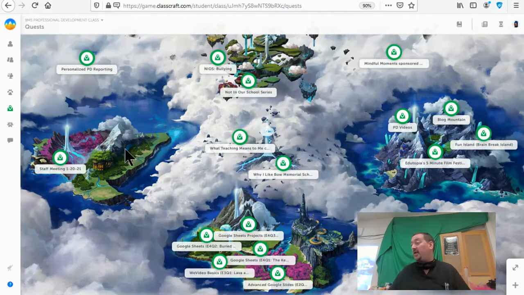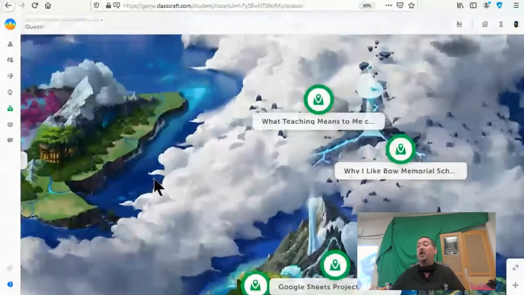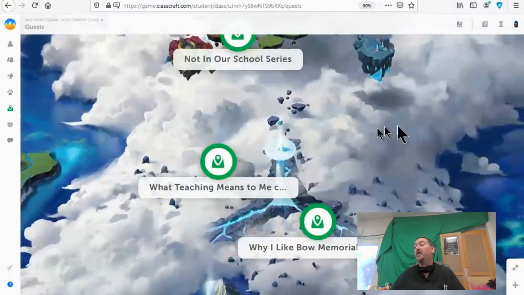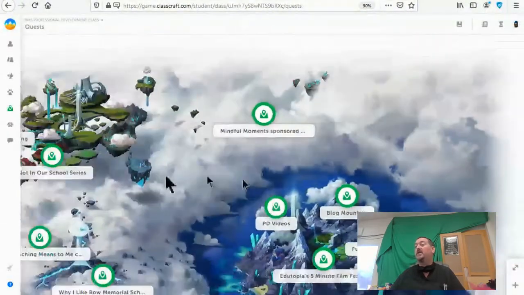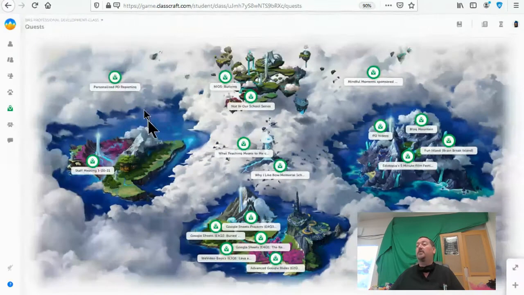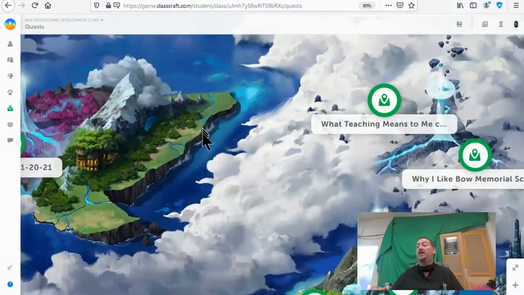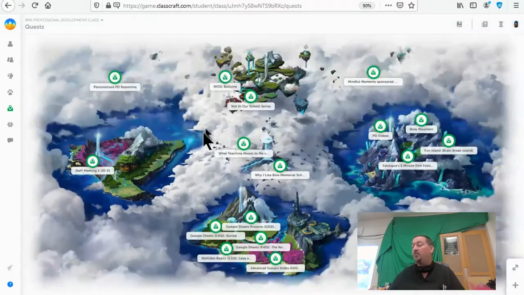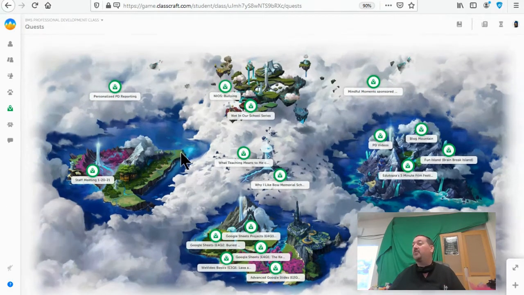So on your screen today, we're starting out by looking at the map. The first thing you need to know is you can zoom in and out of this map. You can also grab it and move it around with your mouse, just like this. So keep that in mind. Occasionally, these upper quests will be zoomed in and hidden up there, and sometimes you'll say, how do I get to that one? Let's just zoom out with your mouse wheel, or I think it's a two-finger zoom on your Chromebook, just like that. That'll zoom you out on the map and then you can drag it around.